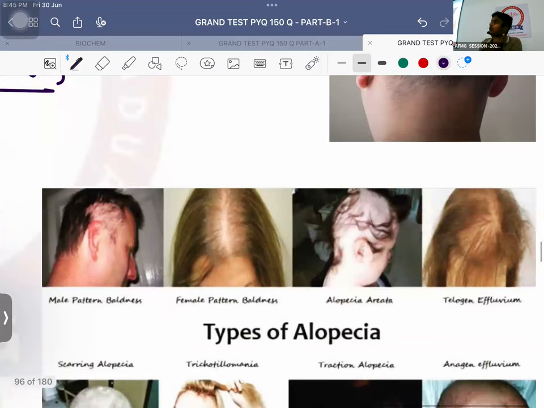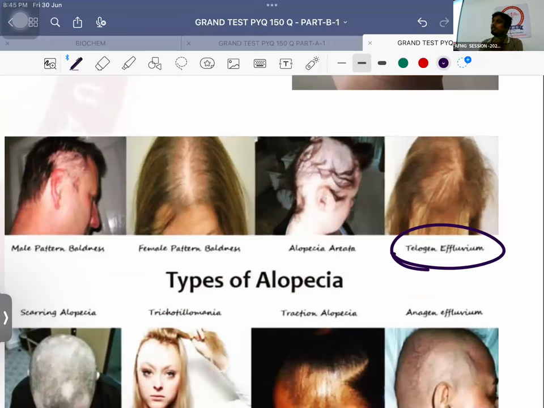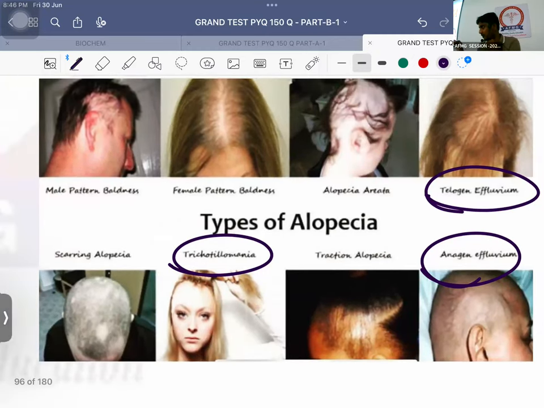If I say a patient was having a chronic illness, for example COVID-19, after which she started suffering hair fall, very good, that is the case of telogen effluvium, when the hair in the telogen phase falls out after a chronic illness. If I say the patient was having radiotherapy or chemotherapy, after which she has lost her hair, that is anagen effluvium. A young female pulling out her hair and eating that is trichotillomania. No issues with this, anybody? Androgenic alopecia is a specific pattern of alopecia, male pattern baldness or female pattern baldness.